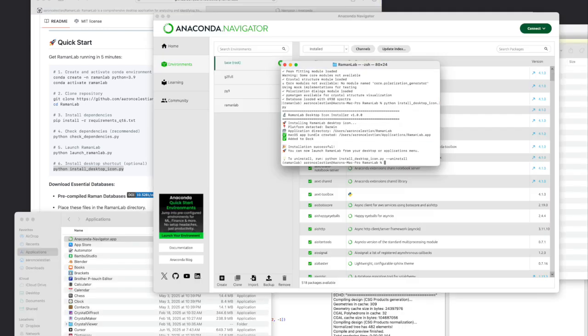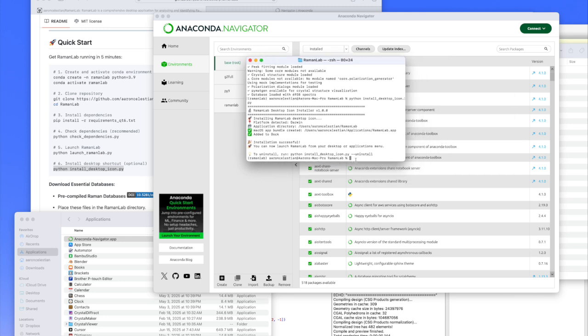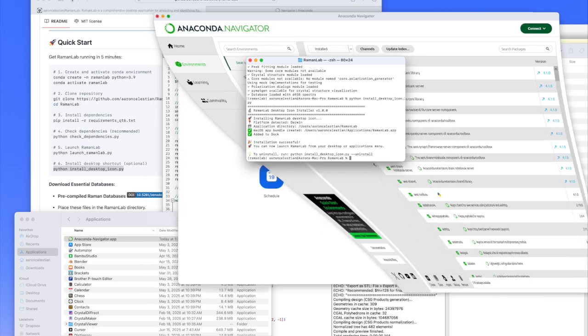Let's install this, and then you will see either a desktop icon, or it's in your applications folder, or it's in your Windows toolbar. Just go and look for it. And that's it. Now I have 3 RamanLab installations on my toolbar.